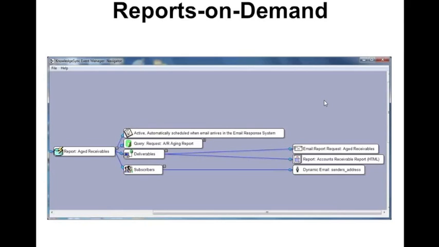Using Event Manager, you can send Event Manager an email message, and that's what we're showing right here. An email message coming into Event Manager saying, excuse me, I really need the following report. And in this particular case, we're requesting the aged receivables report. Event Manager sees that incoming email, automatically checks to make sure that the person requesting it is authorized to receive it. Event Manager then generates the report in the appropriate format, PDF, HTML, etc., and automatically sends that report back to the email address of the sender who originally requested it. I love this one. I really do. I think this is very cool.